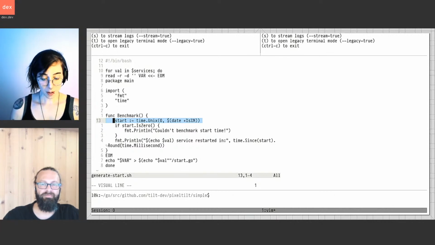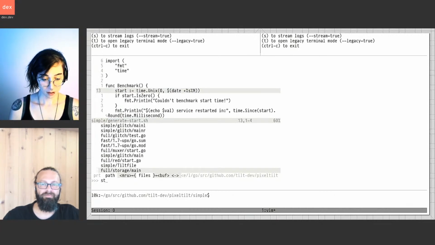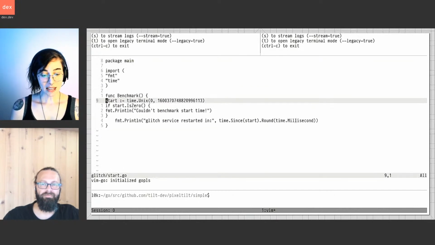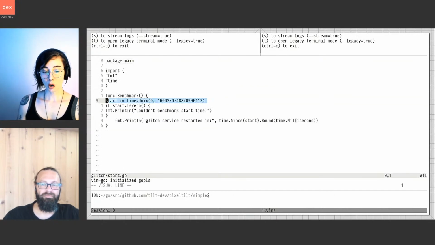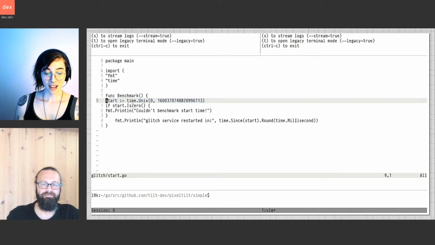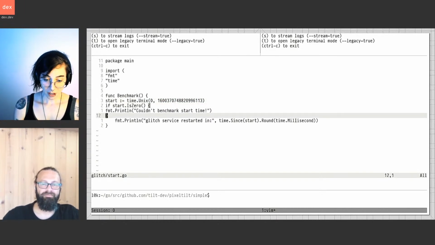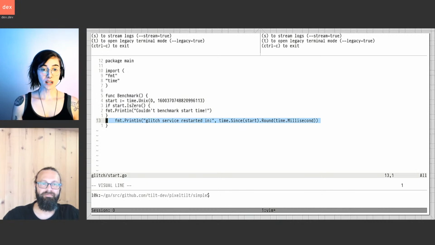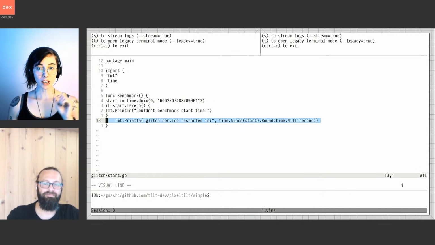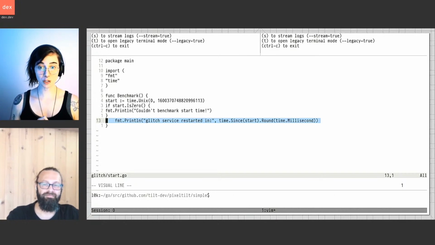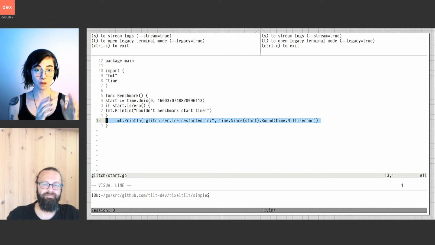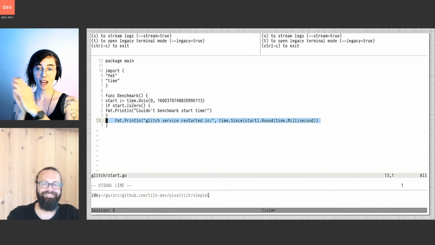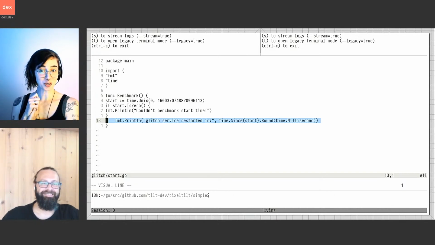So for example, the last time I clicked benchmark, the code got this timestamp. And then I do the subtraction later here. Once the code runs, I can tell the difference between the time when I click the benchmark button and the time when the code is actually running. That's going to give me a very accurate benchmark of how long it took between me applying a code change and that code running. Do you find this cool, Thomas? Because when I learned about this, I found it cool as hell.